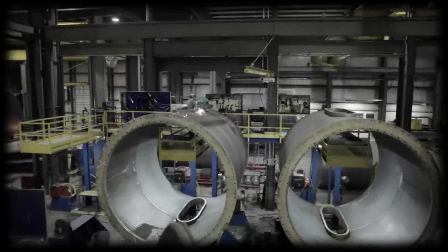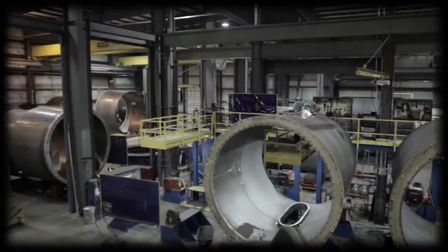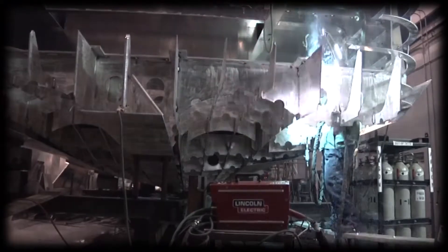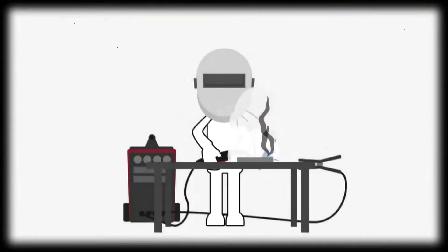Working on an elevated location? Look out below. You may need to increase that 35-foot range to account for falling sparks, and make sure there's no one working below you. No one appreciates a spatter shower these days. And lastly, working in a dusty location? Take extra care. Under certain conditions, fine dust particles may be combustible and can burn without warning. That's called a flash fire — or worse yet, an explosion. Know your welding environment.